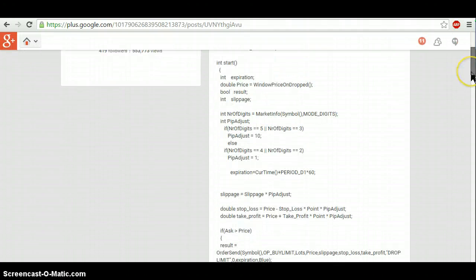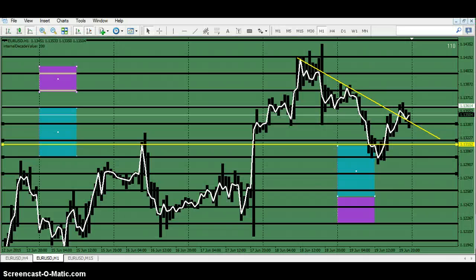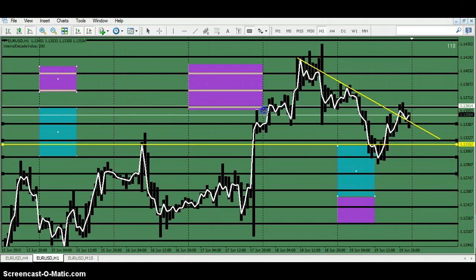So let me go to the chart, and hopefully go to the right chart here. These are all euro dollars. What I did here is I went to the rectangle, and since this is the beginning of the day and this is the end of the day, I have a 20 pip grid in here. I'll post this 20 pip indicator. Of course, it will compile, but you could just mark off 20 pips. I'm just using an indicator because I don't want to draw those horizontal lines and do all that.